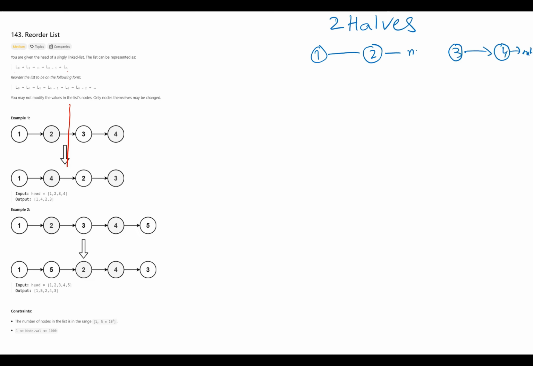The next part is we have to reverse the second part. The second part will now look like 4, 3 if I reverse it.